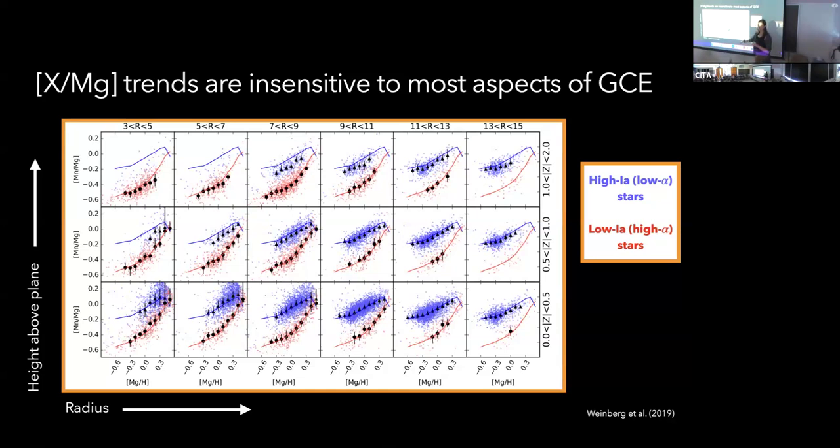So again, magnesium here is a really powerful tool because it's only coming from core collapse supernovae. So when we look at abundances relative to iron of some element, we're seeing a mix of the core collapse and the type 1A contribution, since iron is made in both of those processes. But splitting things up and looking just with respect to magnesium really clues us into the origin of these elements just by looking visually at these diagrams.